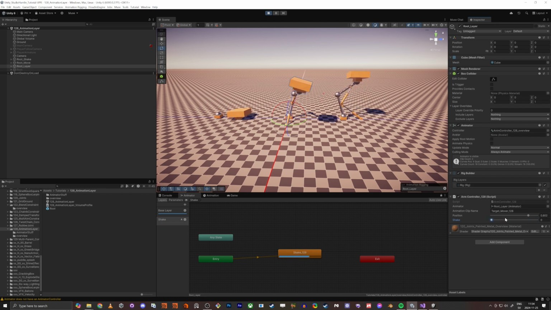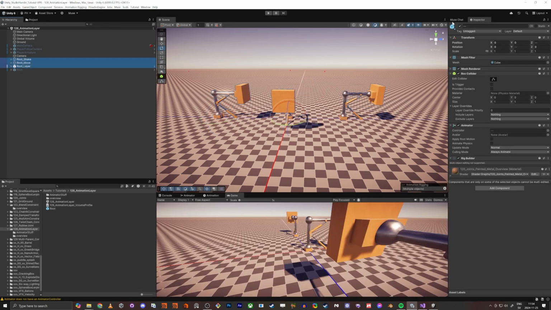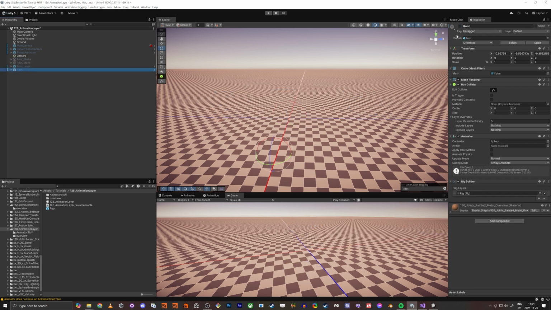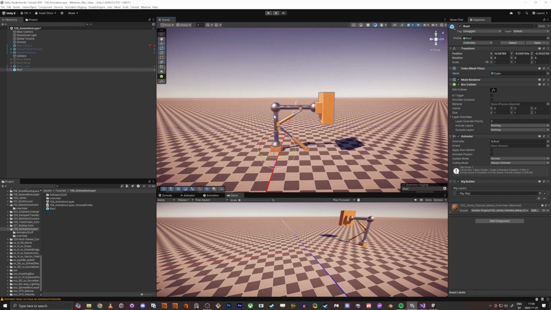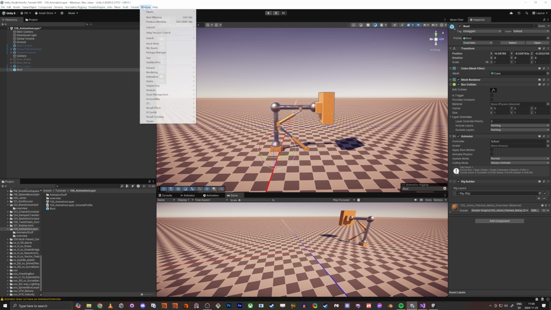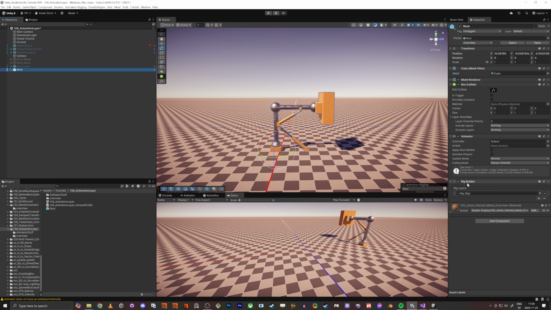We're going to do this from scratch, and I have this asset online, so you can just download it. It's also rigged up with the IK constraints, so you can look through that one too if you want. We're going to do it from scratch, almost. You can find this one in the link in the description, and if you download it and import it, you also need this animation rigging that you can find in the package manager. If you don't have that and you download this, you will have a missing script component here. But if you install the animation rigging, this rig builder will work.